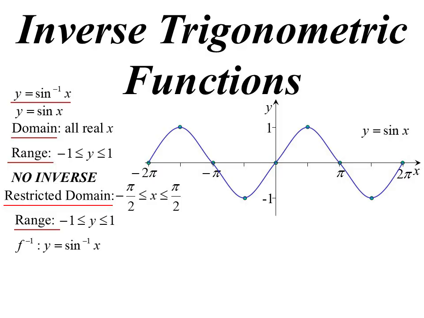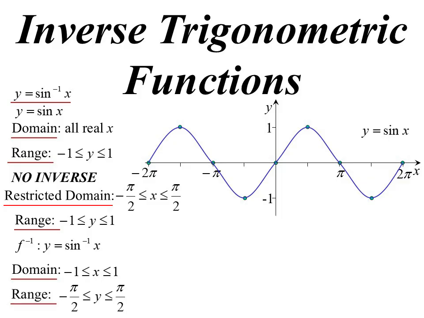So our new function, the inverse sine function, the domain will now be -1 to 1, the range swaps over, and the range will now be that restricted domain swaps over. It'll go between -π/2 and π/2. And this explains why when you plug a number into your calculator when you're trying to find an angle, it will only ever give you an answer that's an acute angle or a negative acute angle, because it's using the inverse sine function. Let's draw it.